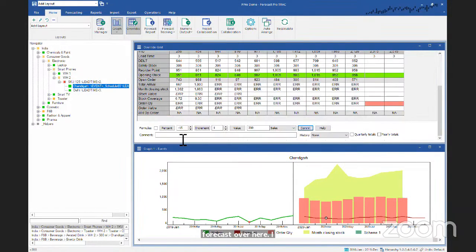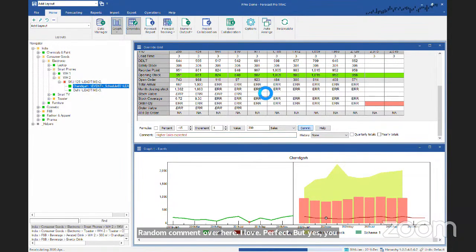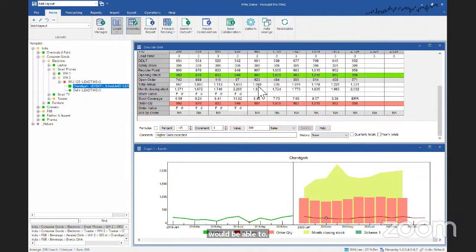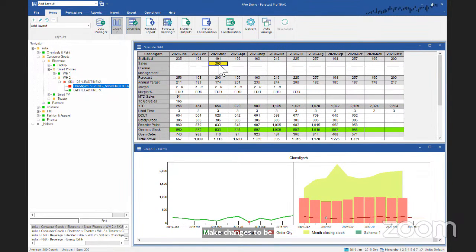I can also add in the comment, higher sales expected. But yes, you would be able to make changes to the forecast and also record these changes. And as I hover my mouse, you would see who's made the change, when the change was made, and what is the change and the comment.